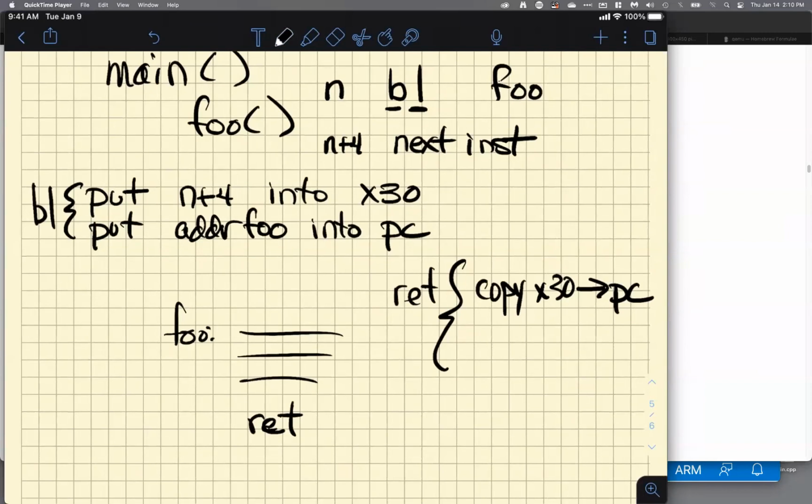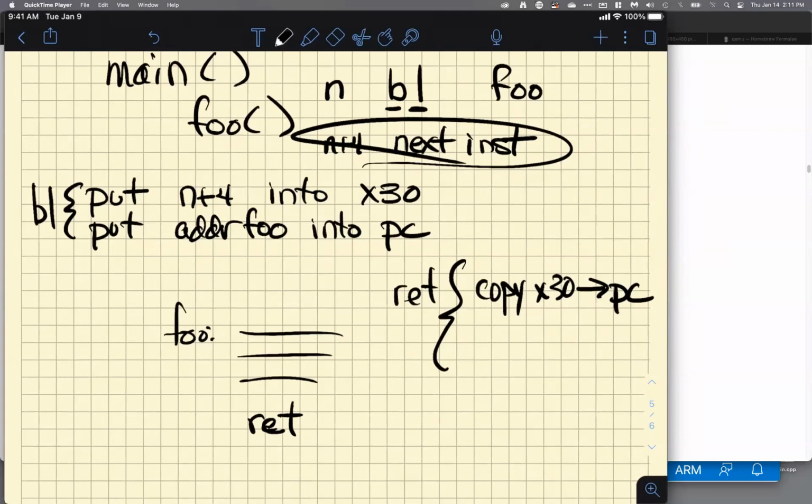And what's in X30? The address of the original next instruction. That's how return works. Return needs to know where to return to, and where it returns to is stored in X30. So don't mess with X30.